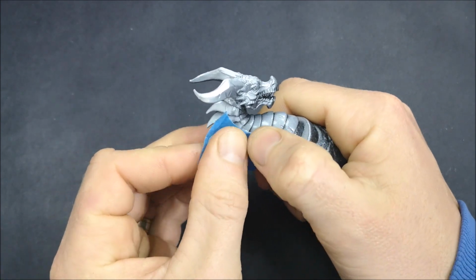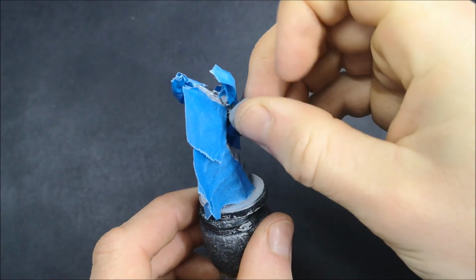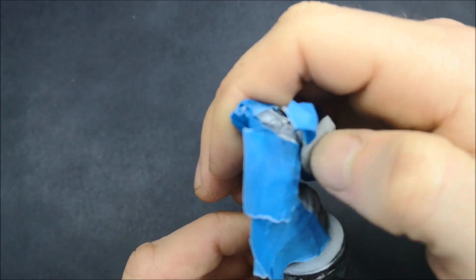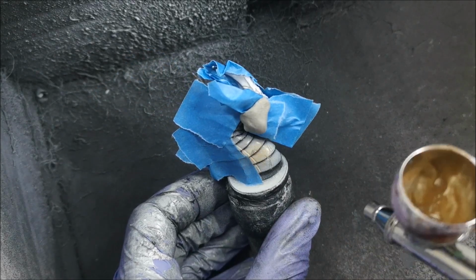So as a starting point, I just laid down a Zenithal Prime, so I hit it with black all over, then grey from a fairly high angle, then white from directly above. This is partly so that I can get an idea of the volumes of the miniature, so that I know where the brightest highlights and deeper shadows need to be.